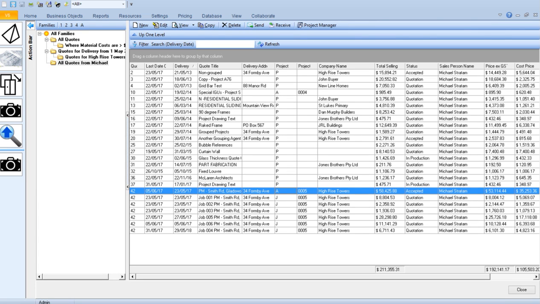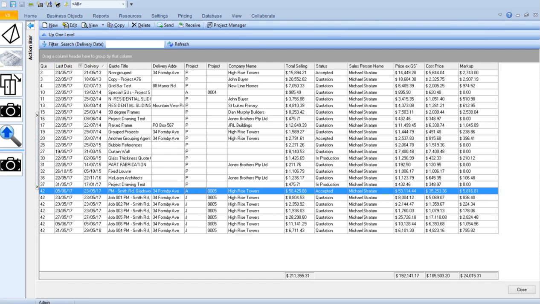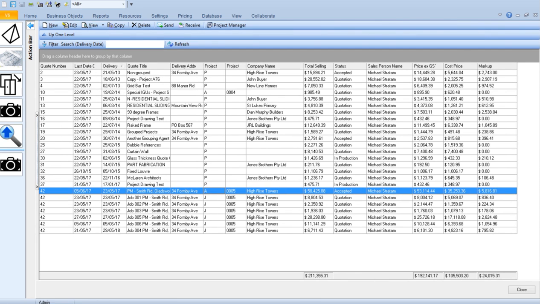As you can see, I've got a number of different fields available to me. I'm using quote numbers, some dates, some informative fields, and I'm also using some financials. There are actually 142 fields that you can use in your quote browser, and they range across financials. Financials can be selling prices. They can actually be the cost of materials as well. I've got my cost price here. I can have my cost price of any of my material types. It's delivery information, salesperson information, status quotas information. As I said, these fields can be found in the setup options under browsers.